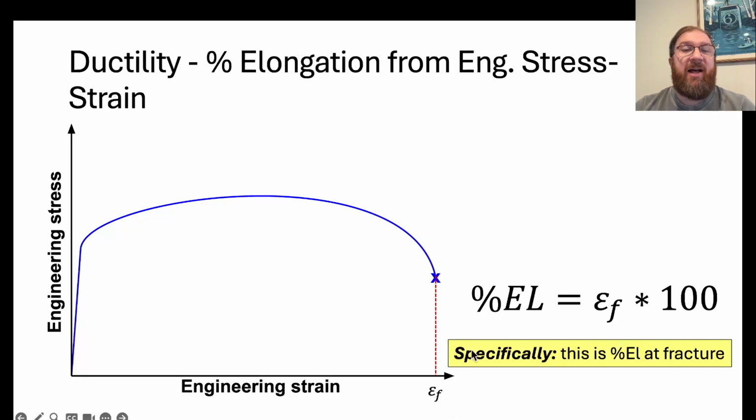I do also want to just specify, we're not going to talk about it in this video, but we could go ahead and calculate what that would look like after the elastic recovery, right? So we could do the same thing we did with the offset method, where we make a line here and it goes back to here, and we could calculate what the percent elongation would be after fracture, predicting that elastic recovery. But again, it's still an approximation, and that's beyond the scope of what we have here.